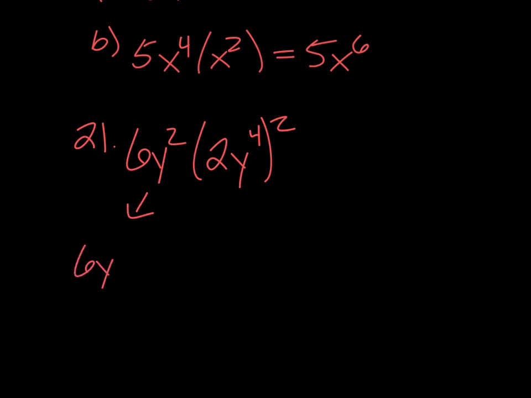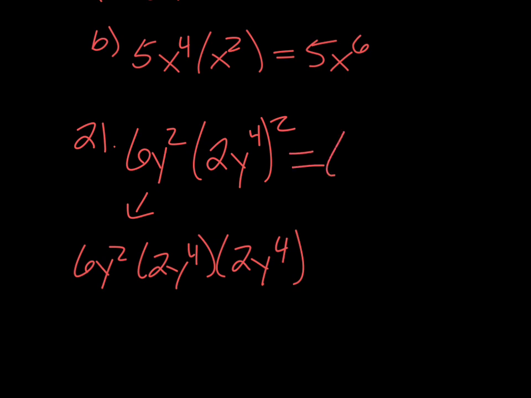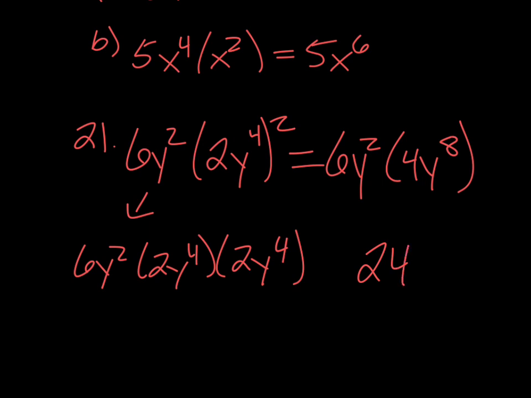Right, so this is a way to think about this one. That's what's really going on, right? Because that's what an exponent says, multiply that thing by itself that many times. It's 24 now. And so what I would do is say 6y squared times 4y to the 8th. And then there's where you get your 24. And then you add those exponents, and that's why it's a 10th, like you said.